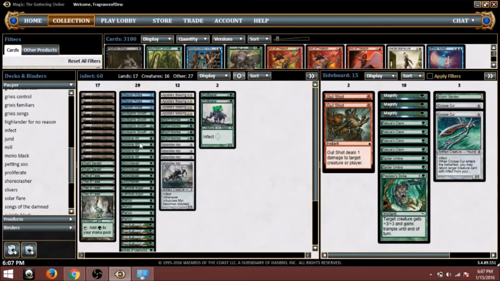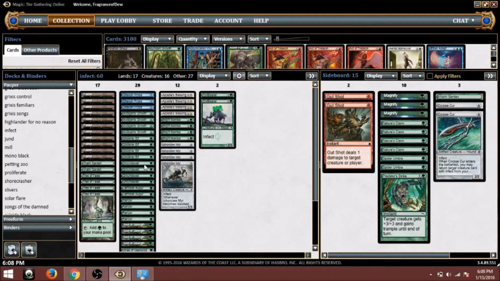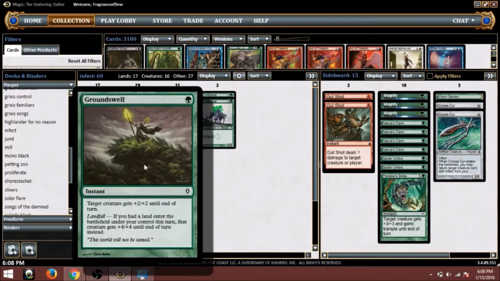Infect, guys. I got 4 copies of Listener Elf, the best creature in the deck. 1 mana, Infect. I can't even speak. It is, in fact, 1 mana though. It's, in fact, 1 mana for an Infect creature. No, we're doing it. Just keep going. Power through. 1 mana, Infect, so 1/1. It's good. It's great. Fantastic. Moving forward. Nailed it.